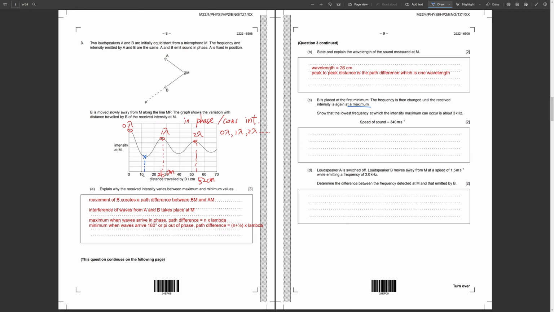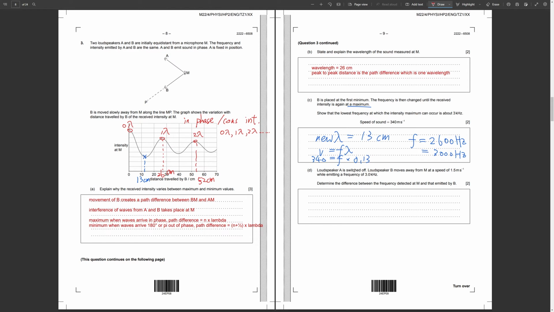And this is at the position of 13 cm. If it is becoming the first maximum, which means the new wavelength is going to be 13 cm, such that the same position will be a maximum. To do so, we can take a look at the v equals f lambda equation. 340 equals the unknown frequency times 0.13. This is the new wavelength such as to make it a maximum. The answer is 2600 Hertz, which is very close to the target, 3000 Hertz.